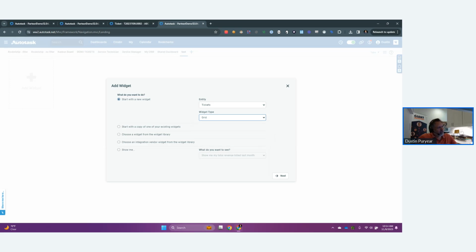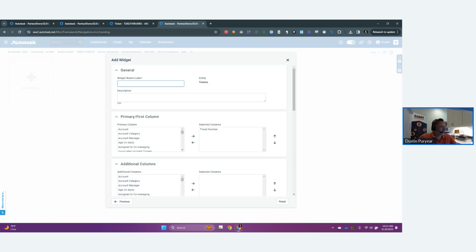I like gauges because we want those to go down to zero. But what we'll do is a grid view instead. And this is open project tickets, right? And so let's just hurry up and pick some stuff for you guys real quick. Ticket type and title. And I don't see ticket number, and that's okay. We'll worry about that another day.